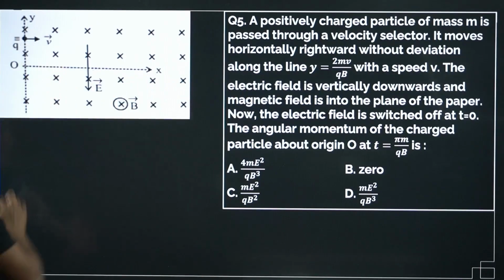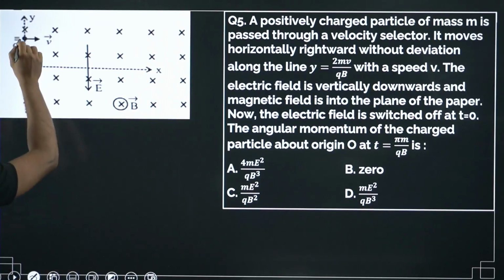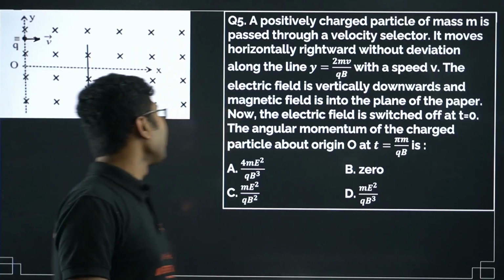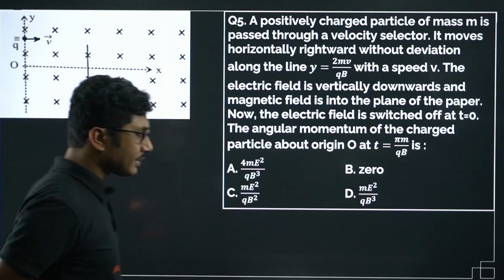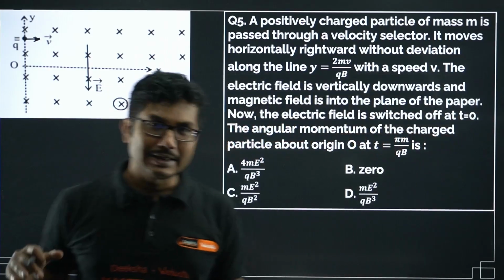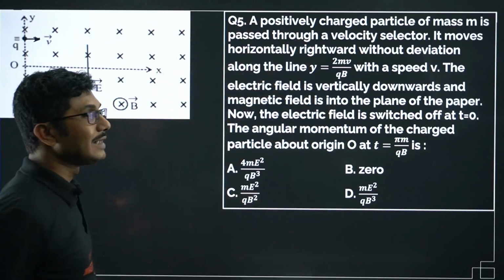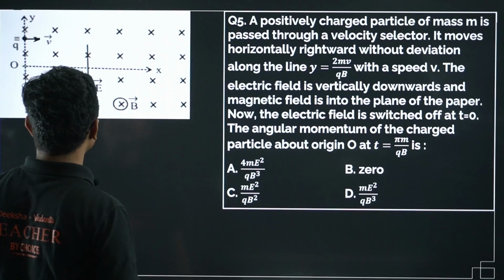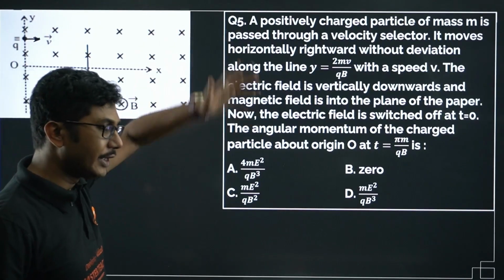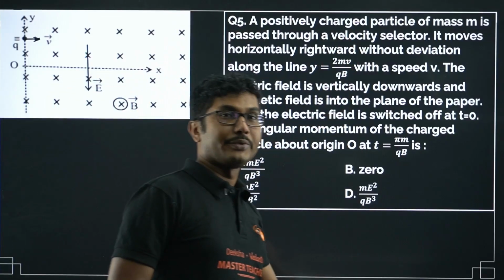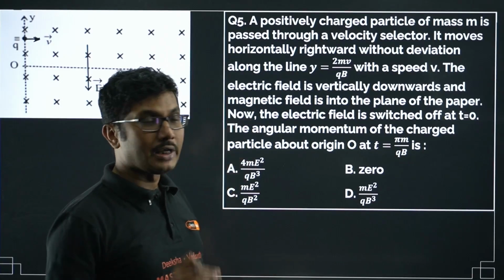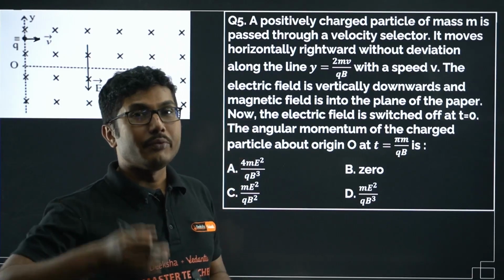So here we have a charged particle. It is moving in the rightward direction, and it is not deviating from its position. That means the forces acting on this charge due to the electric field and magnetic field are equal, they are cancelling each other. That is why this charge can pass directly. That is the condition for a velocity selector. Any other velocities or directions will generally come out of the magnetic field, because they try to move in a circular motion and come out. Only the particular velocity and particular direction will pass.